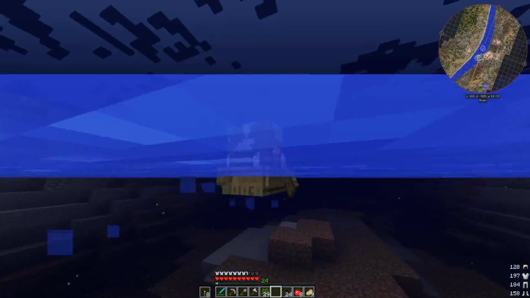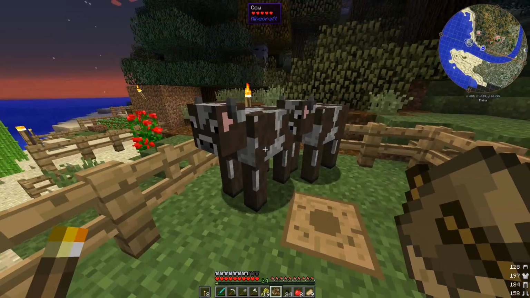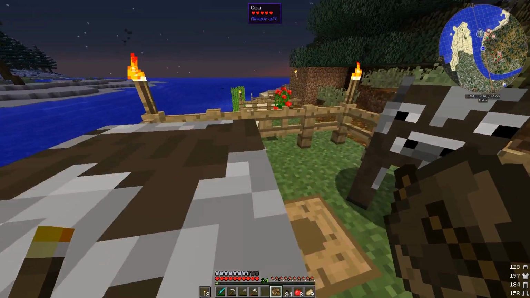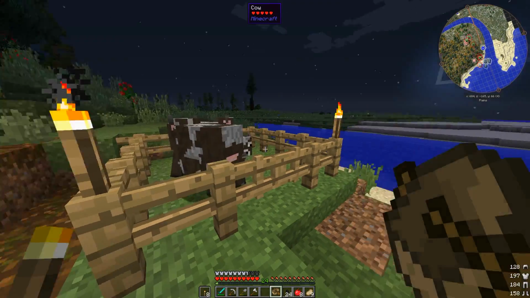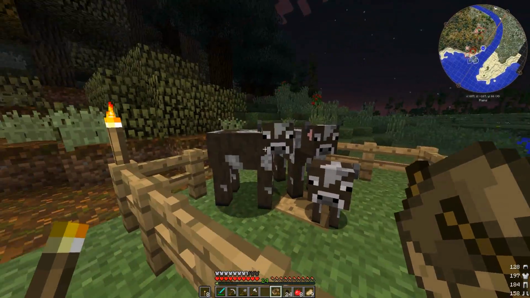Got a cow. Got a second cow. Alright, there's my 2 cows. Now I'm just going to throw all the wheat in here, and they'll start breeding. I hope. Yay! Baby cow! So it's just going to keep doing that whenever the cows are ready to breed again.